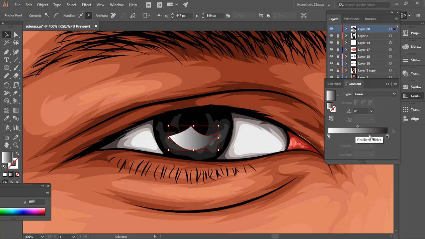Okay, duplicate this, hold Ctrl Alt, duplicate, delete this. So let's make this opacity 0. Okay, go over to your gradient tool. I think I want it to be this way.